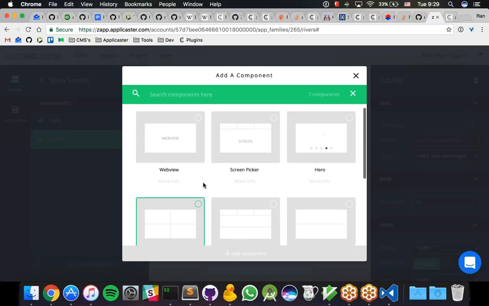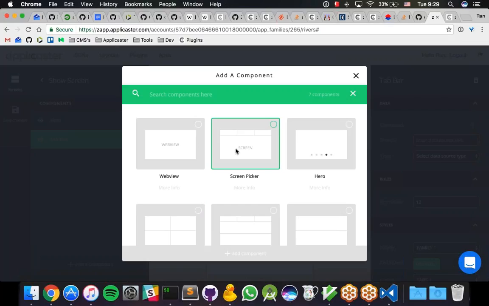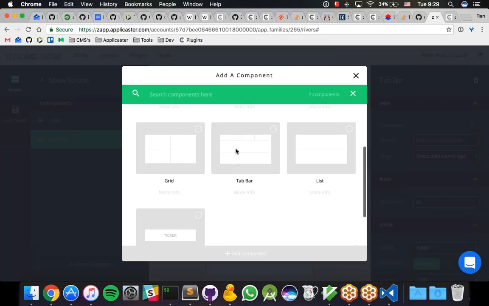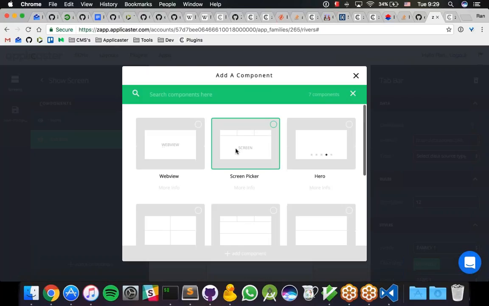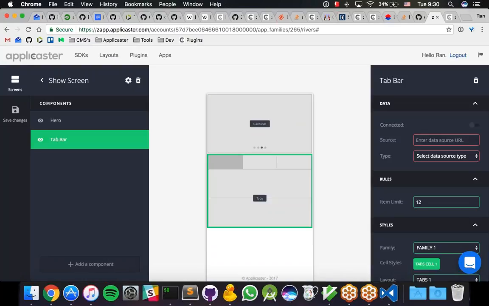The screen picker is a component like on the ProSieben app, where you have a tab bar on the top. But basically, it's exactly the same as the tab bar. So I want to allow putting the tab bar wherever you want. But yeah, currently there are no restrictions, no enforcement of restrictions. This is something that we need to add. I agree. Okay.